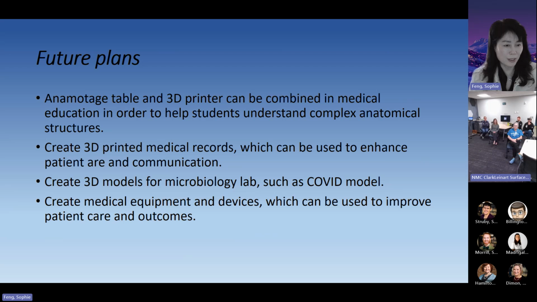We can create specific models according to that specific patient's structural change, for two reasons. It's easier for us to get the future treatment plans out, so we can see visually what kind of surgical plan the surgeon should make for the future.